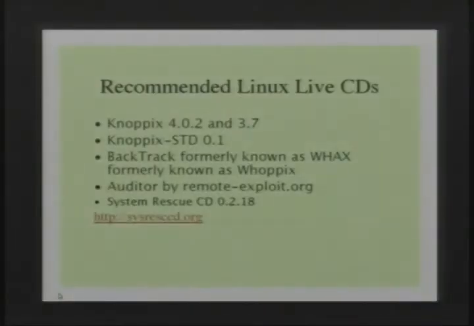Recommended Linux Live CDs. At this point in time, I'm recommending the most recent Knoppix, which is 4.0.2, and I include on that bullet point 3.7, because if you have some really old hardware, 3.7 is the last Knoppix disk with the 2.4 kernel. Knoppix STD is an oldie but goodie, but it is definitely starting to show its age.